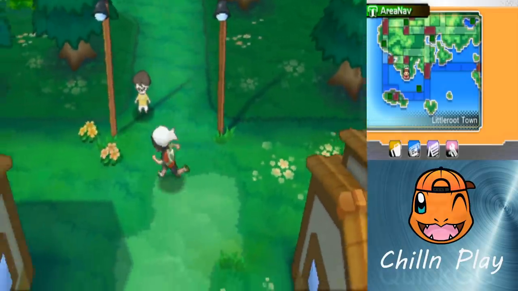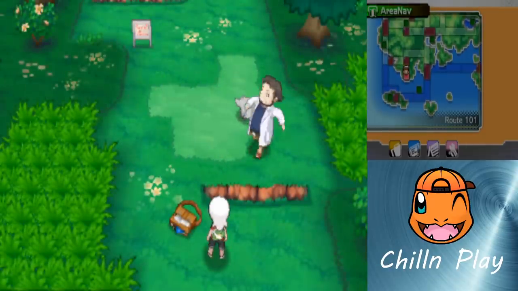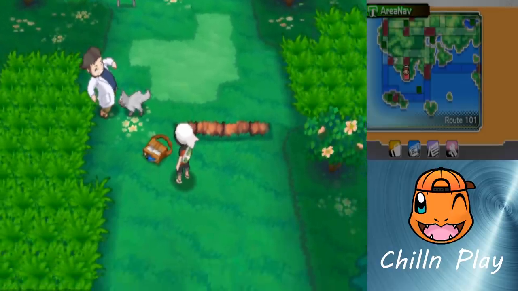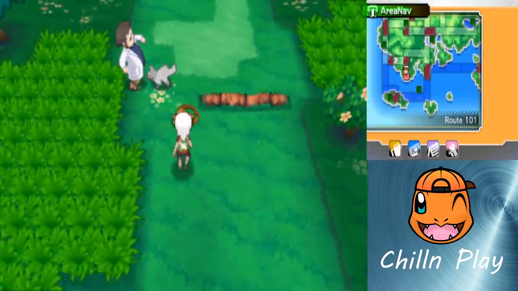All right, let's go ahead and get started, dude. Let's go. All right, guys, time to save Professor Birch. Let's go ahead and see what magical Pokemon he has in the bag. As you guys know, these are completely random. I'm not even sure what sprites we're going to see. We may see the actual starter sprites, but let's find out right now.